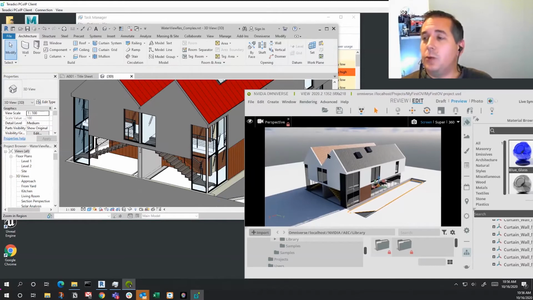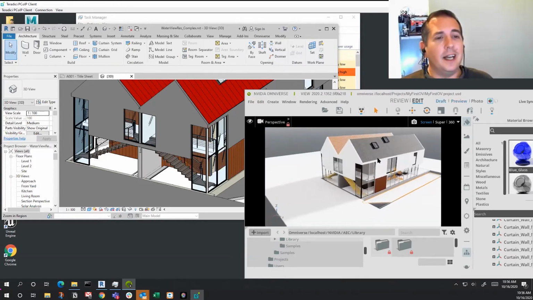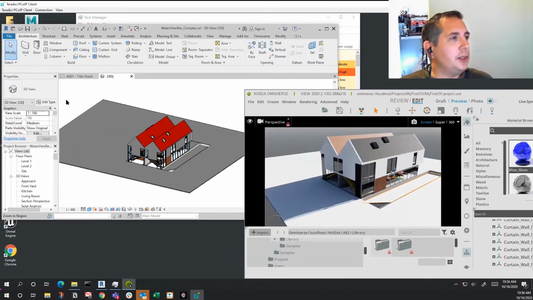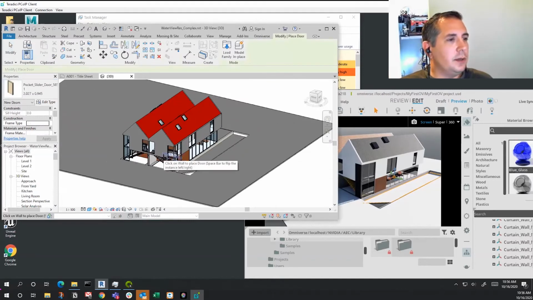Let's say somebody who knows nothing about Revit, like PMs, and they just want to see the design. They can just be looking at the Omniverse screen while you play in Revit, and then they don't have to worry about Revit. They can just worry about the design as you play. It captures most anything, as quickly as you can do it.